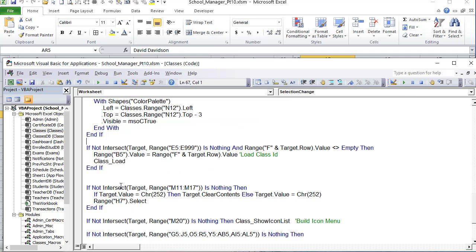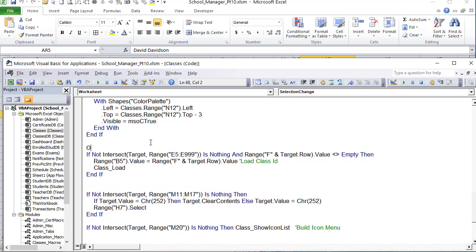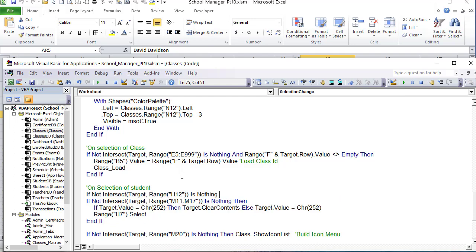Let's put down here, we need to put some notes, right? I always like to load that selected. Let's just put down there on, and this would be on selection of class, because I think that's important, on E. So we want to, and now we're going to be on selection of student. Okay, so what do we want? So if not, we're focused again on AR5 through AR, and then just use a larger 104, nothing, and we want to make sure and range.